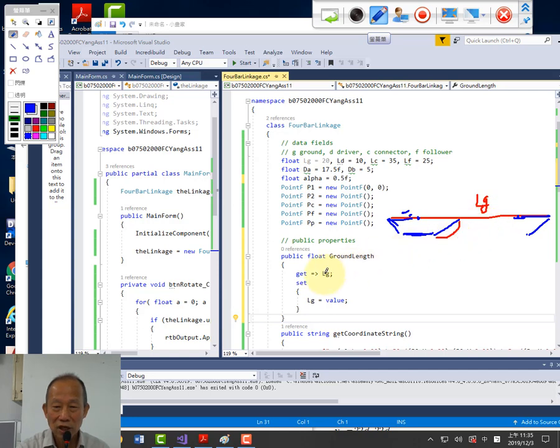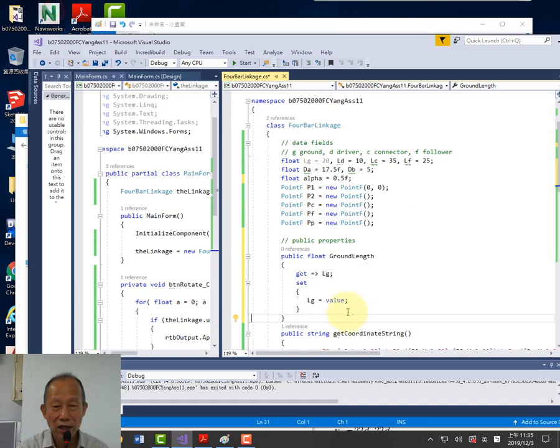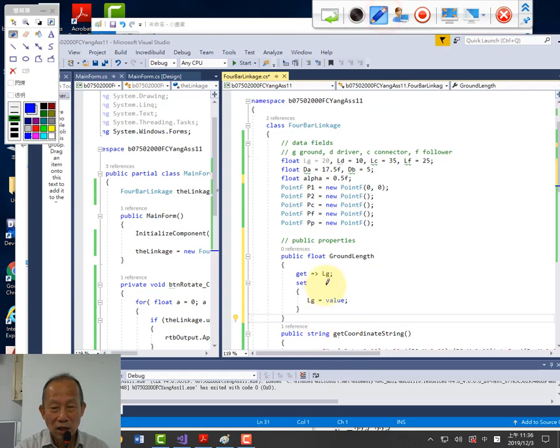So again, if you would like to let the user modify the length of this bar, you need to check whether the new value is feasible or not, right? That means not just LG, including LF, LC, and LD with the new value of LG, should compose a feasible quadrilateral.